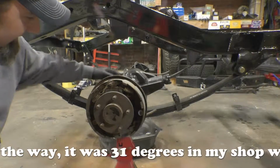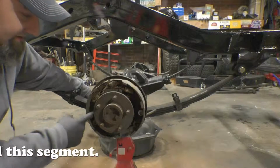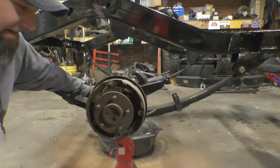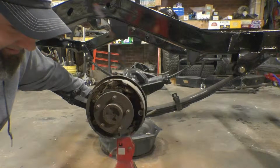Now I'm going to go ahead and pull the diff cover so I can get the axle shafts out of the way. I'm going to inspect the inner axle seals and stuff like that just to make sure they're all right. They haven't been leaking fluid, so I don't anticipate them to leak fluid or anything like that.